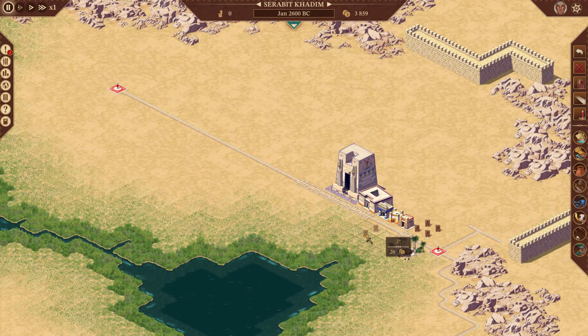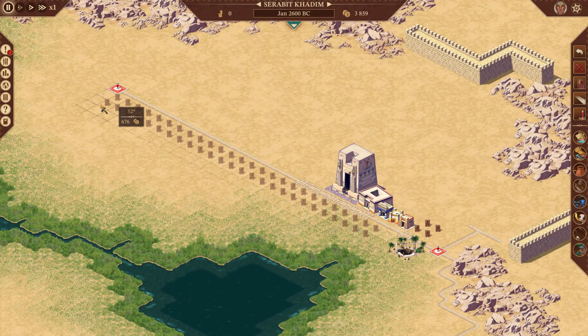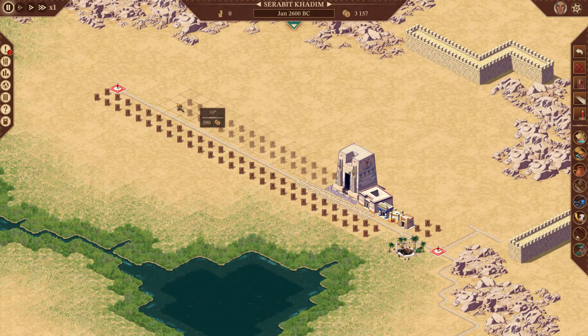1, 2 for the bazaar. Come on down. 50. See, 48 is good. 52 is good. 56 is good. And it costs us 728. We can afford that. And we go over here and we go down.